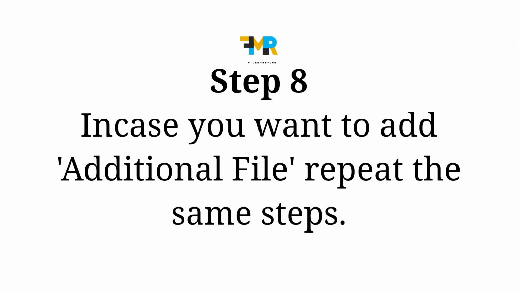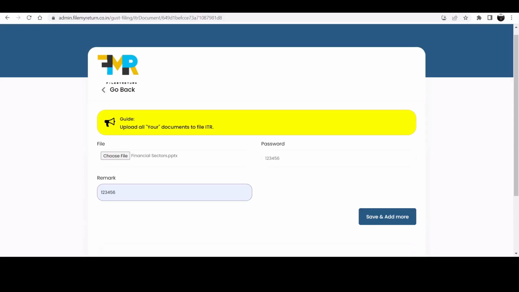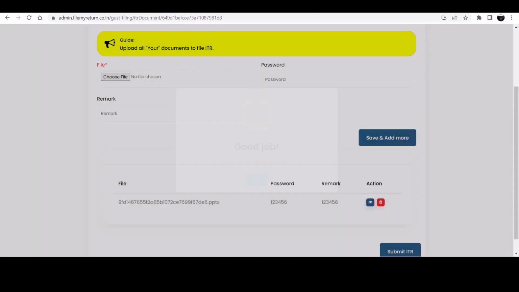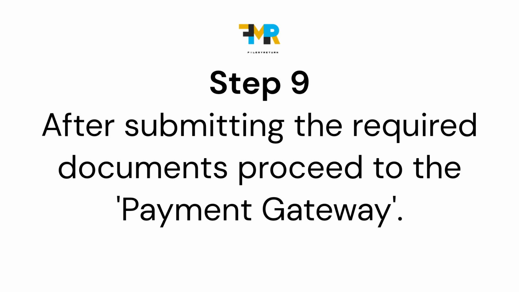Step 8. In case you want to add additional file, repeat the same steps. Step 9. After submitting the required documents, proceed to the payment gateway.